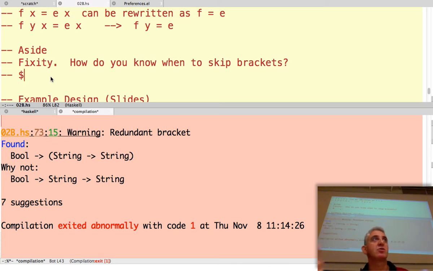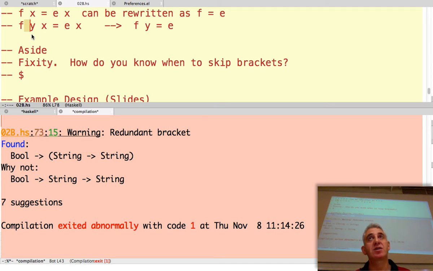Just like with your high school arithmetic, you learnt that multiplication has a higher precedence than addition. And so you don't need to put brackets around terms which are multiplied together. The same goes for Haskell. The thing to remember, however, is that in Haskell, there is an operator which is invisible. And that's this one here. It's the space between the function and its argument. That's an operator. That's called the apply operator.